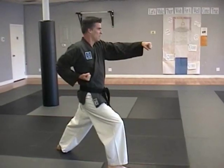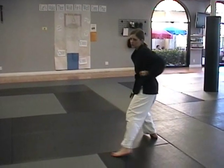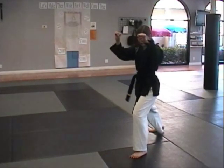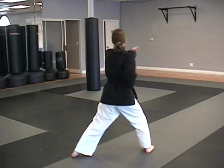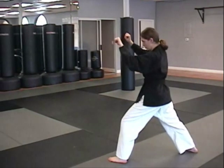The next set of moves will address two diagonals towards the starting position. Look left over the shoulder and turn the body left 135 degrees into a left front stance. The feet can simply rotate in place to get into the new position, but it is also possible to pick up and move the left foot to the left a few inches. Both fists come to chamber positions during the turn.